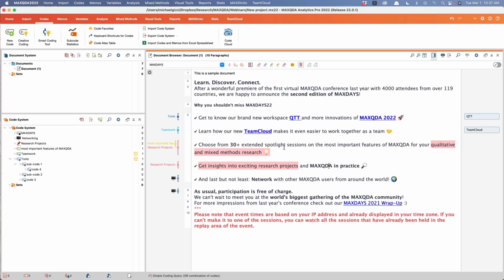So with this one, these are just some of the ways in which we create the codes. I want to go back to the sample document, the sample project, and I want to show you a couple different tools as well.